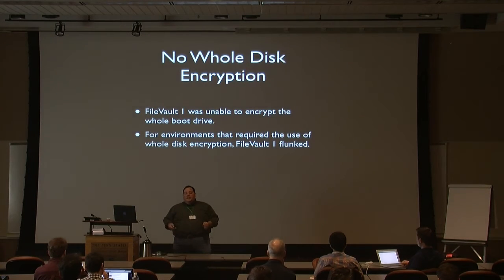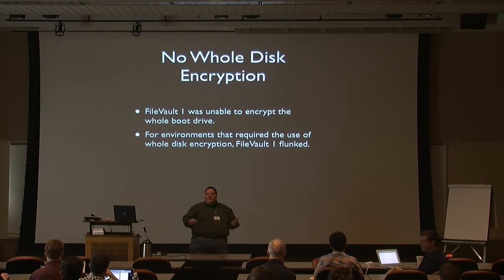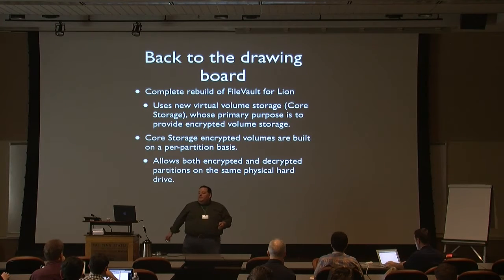And on top of all that, the biggest issue for FileVault 1 in a number of corporate and government environments was that it was not providing whole disk encryption, where everything on the machine, not just in your account's home folder, was protected. FileVault 1's ability to only protect the home folders meant that it automatically failed that requirement, regardless of its other virtues and blemishes. It wasn't doing the job, so a lot of government and corporate entities just said no.